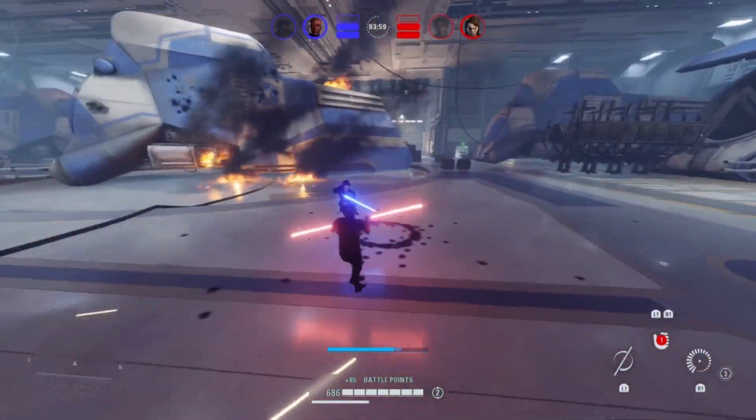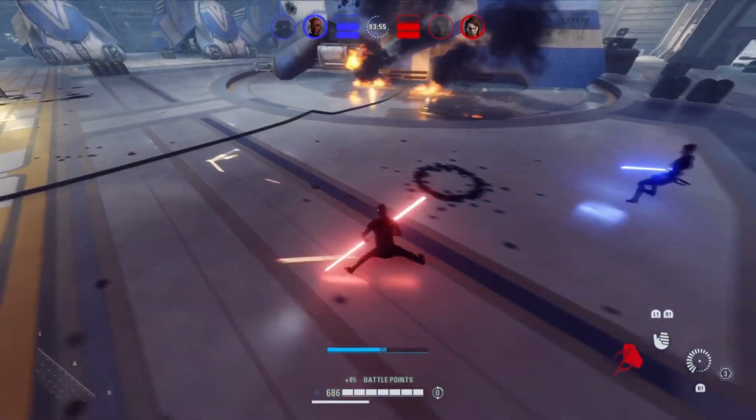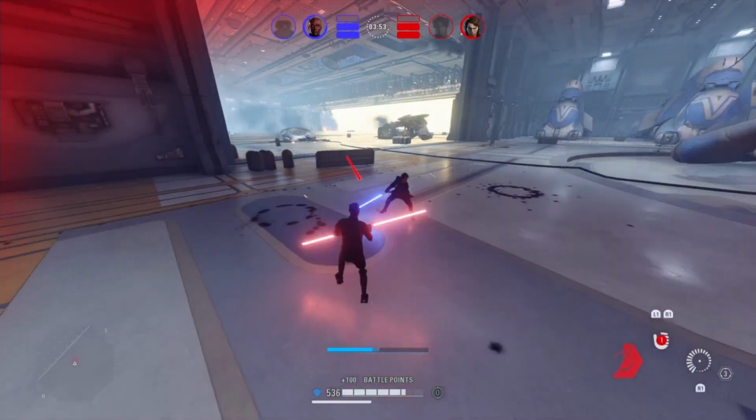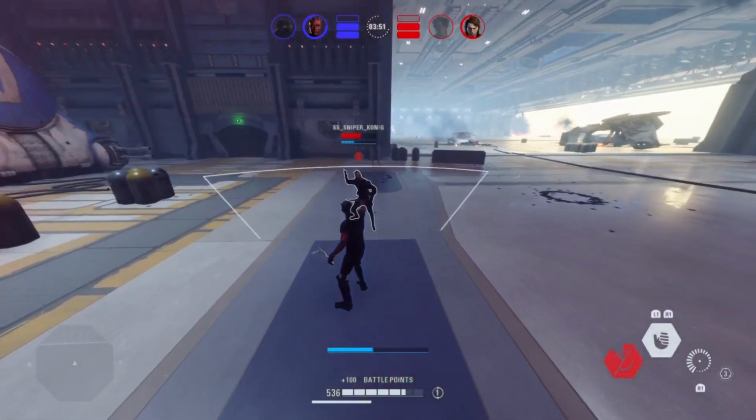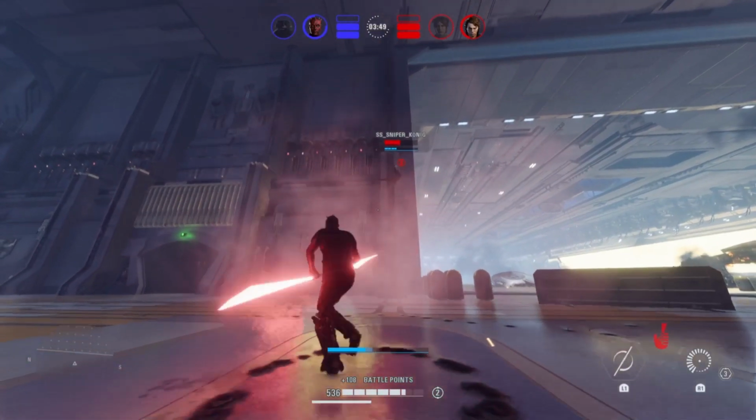Unfortunately, the lunge will only work if your enemy is in range, and that range isn't that long. It's slightly shorter than the range that you do when you dodge, so if they're any further than that, you won't lock onto them. Although if they are in range, it's always a good idea to lunge because it's the fastest way to close ground.